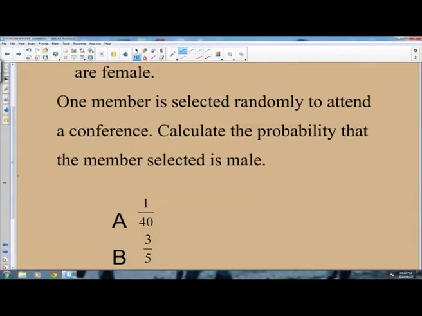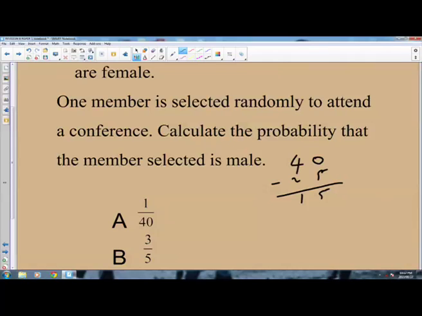Now, if there are 25 female, how many male are there? This will simply be 40 minus 25. And then this will be 10 minus 5. This is a 5 here. We are remaining with a 3 here. And then this will be a 1 here, meaning there are 15 male.